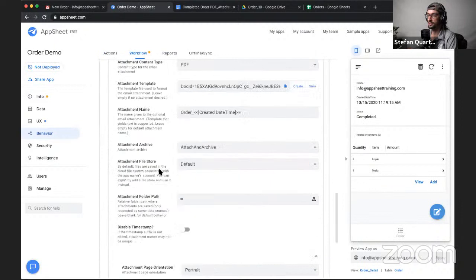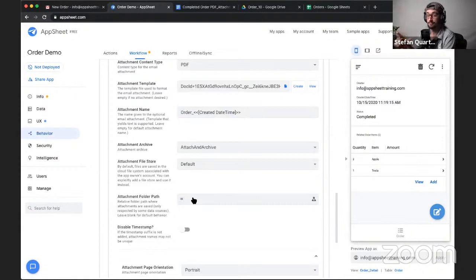By default, it's going to save in the same directory that I defined in my app properties. And then it's going to put it in the attachments folder, and just drop it right in. But if the file name includes slashes, then it's going to make a new folder.